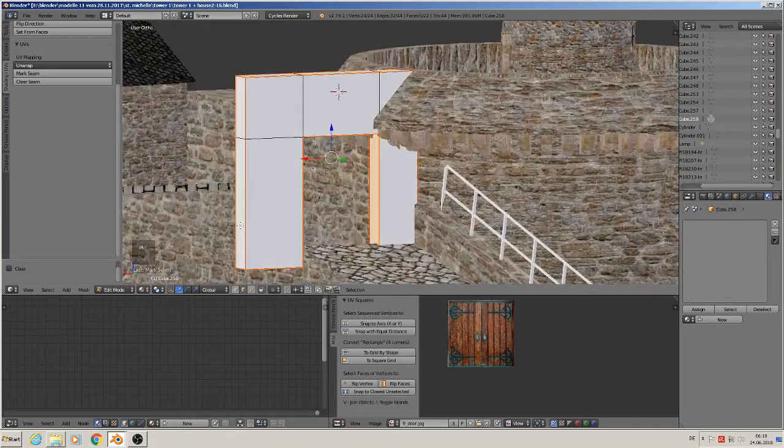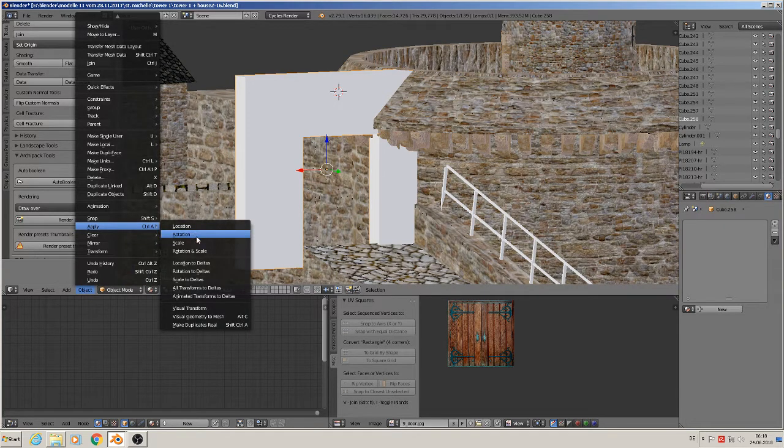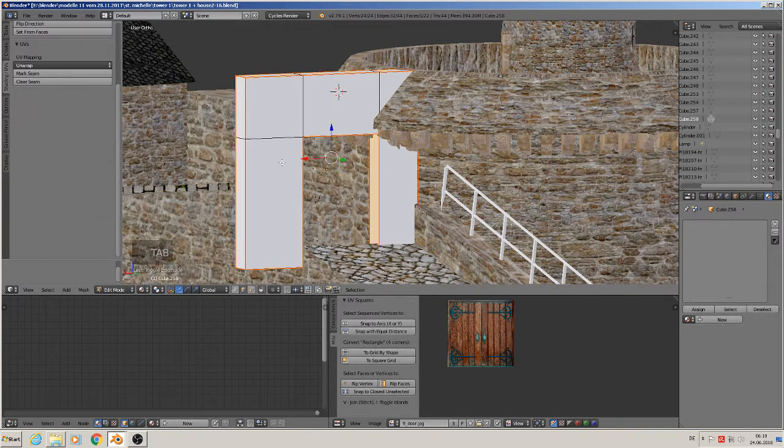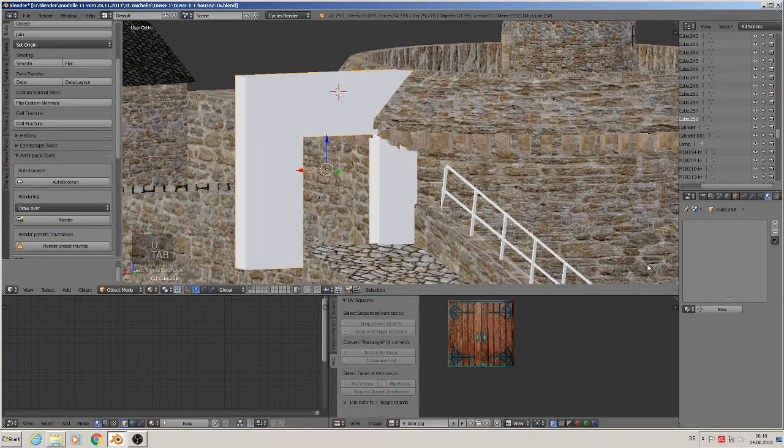Then we have that. Then we object apply the rotation scale of it. Mark all, unwrap. Then we give them such a stone material.